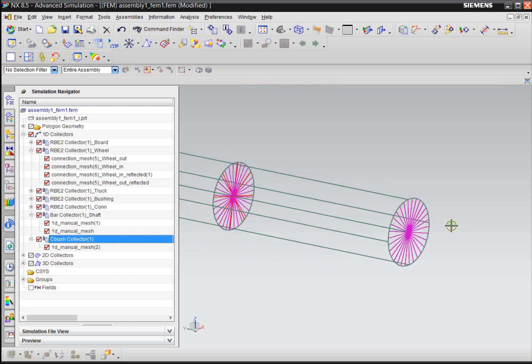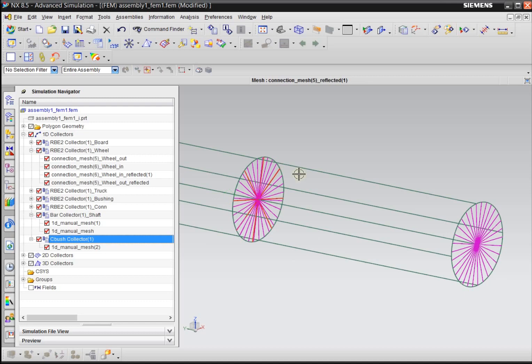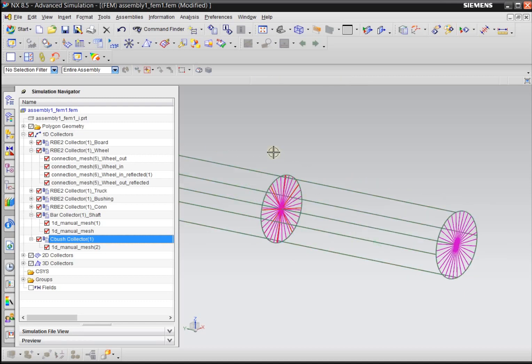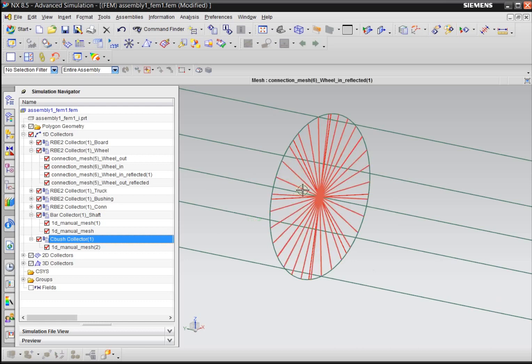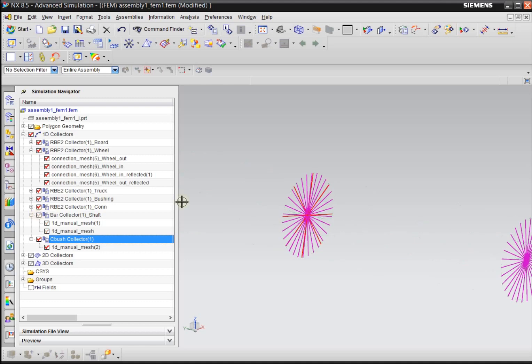So next we're going to connect the inside spider from the wheel to the spider from the truck, the spider that fixes the shaft on the truck. So we don't need the bar anymore.